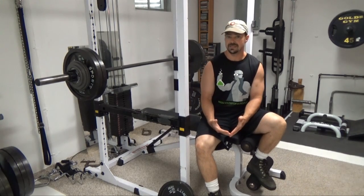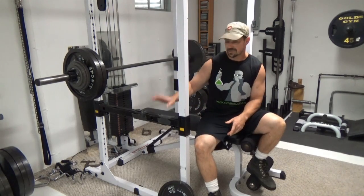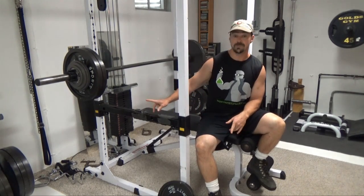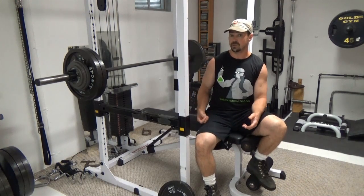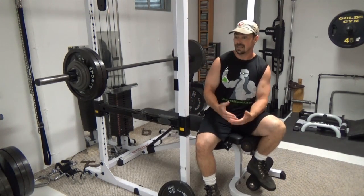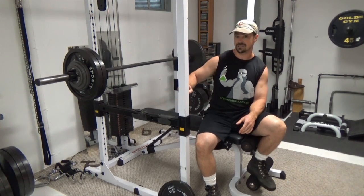What this is going to do is deal with the problem of strength curves. The best example of this is doing bench press. When you're doing negatives for a bench press, it's the same issue you run into when you're doing a regular bench press — you can only use as much weight as the weakest point of your range of motion allows, which is your sticking point, usually a few inches off your chest.